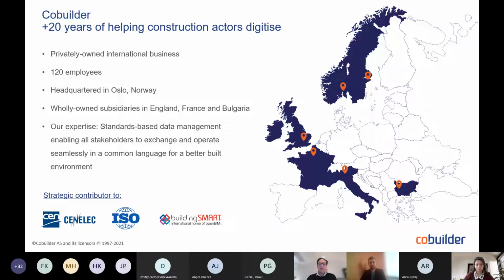Many are not aware, but it's actually such standards that make it possible to book a flight, to book a hotel, use a GPS, send an image, and so on. So the standard is basically the recipe enabling things to work. And that's what we need in our industry as well.